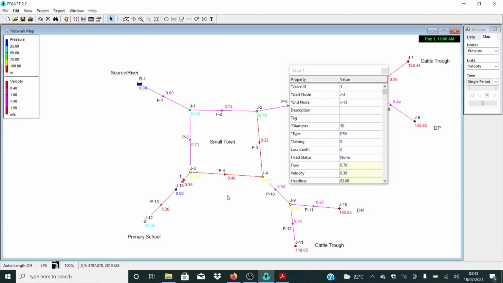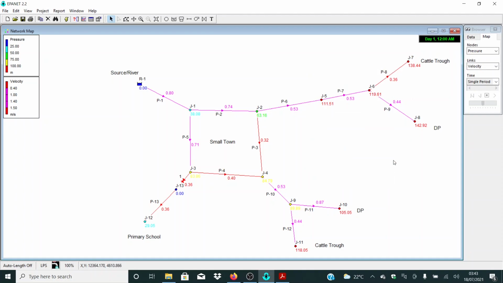So I'm going to do the same thing in these other junctions here. Okay, so in this area here, what I need to do, so now my valve here is done, which is valve 1. Everything now is okay in this area, of course, after introducing this valve. So what I need to do here again is to work on these areas here.